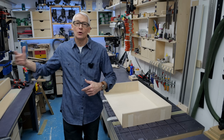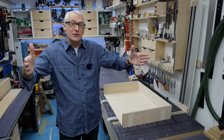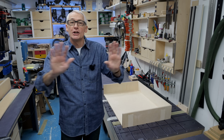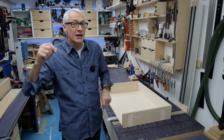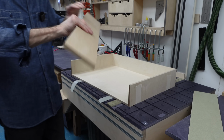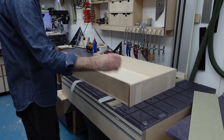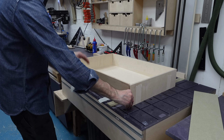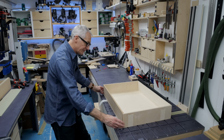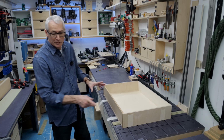Now, this drawer, all of these drawers, in fact, are inset. That means that they fit into the frame or cabinet with no additional drawer front or fascia. If you were making a drawer like that, then the usual way would be to have a drawer front, same as the back, which fits into place here. And you could then fix that in the same way with pin through the side or with pocket holes.